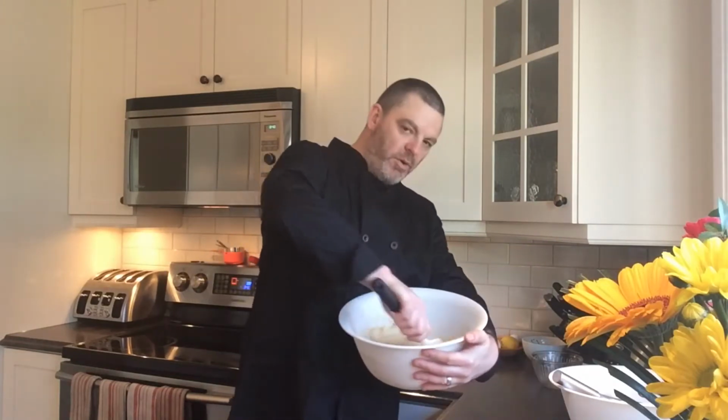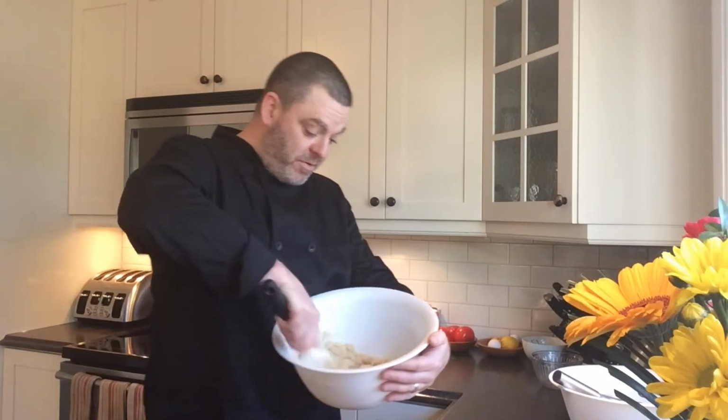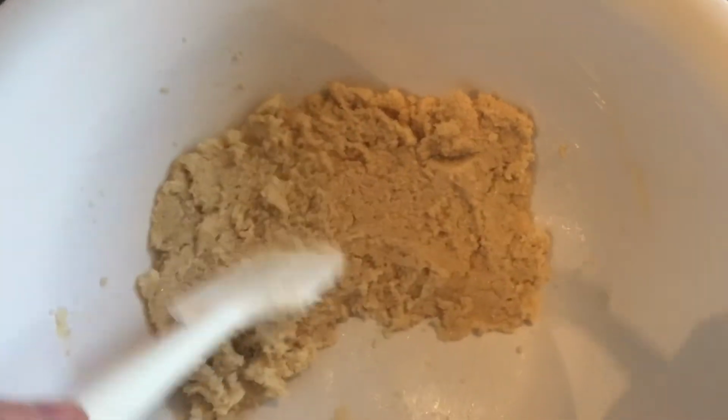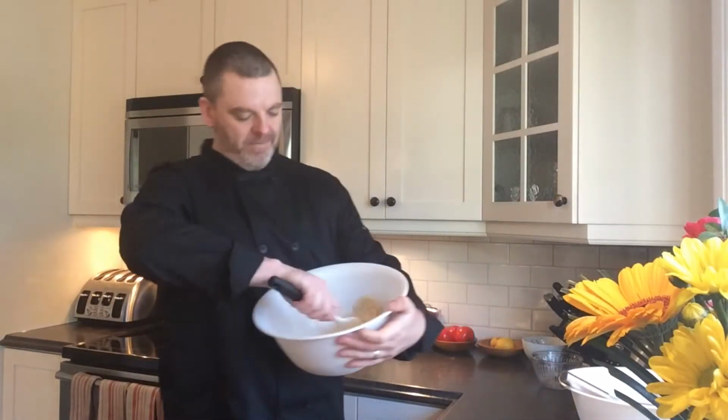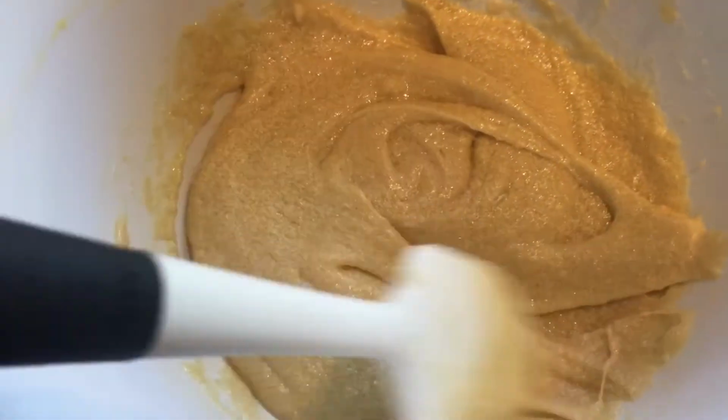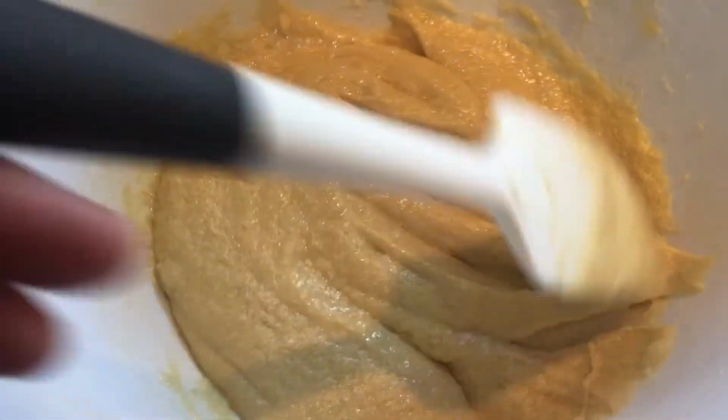Add your sugar into the margarine. You could use a spoon or a cake spatula, whatever's easiest for you. You want to blend this together until it's nice and smooth. And there we have margarine and sugar all combined together to make it like one ingredient. To the margarine and sugar mixture, you want to add 2 eggs, organic eggs. Go organic. Mix that up really well. There you have your sugar, margarine, and eggs all mixed together until they're nice and smooth, a nice paste. No lumps of sugar left in there.